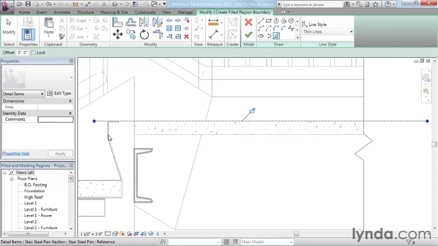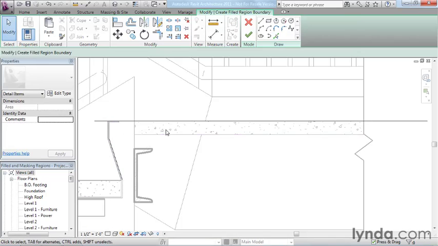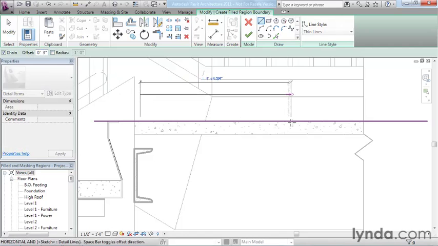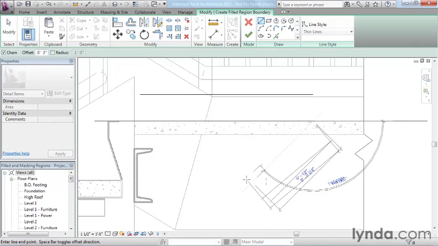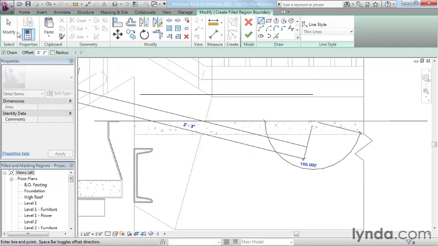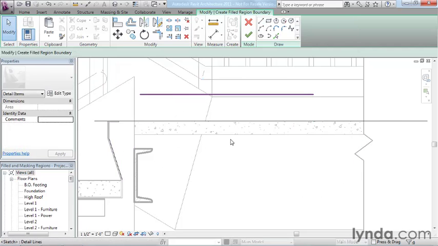In fact, we've already seen an example with this break line that we used over here. That break line has a built-in masking region. I could just draw my lines, and you see Revit does a pretty good job of snapping directly to the underlying geometry. Or I could use this to save myself a little bit of effort. I'm going to choose Pick Lines, and I'll pick this line and this one. I can even pick the vertical if I like, but it's not quite in the right place. And then this final one, I'm just going to draw outside the crop somewhere.